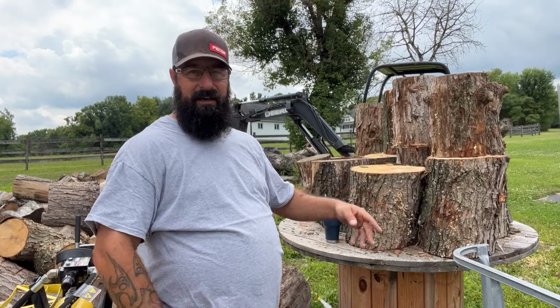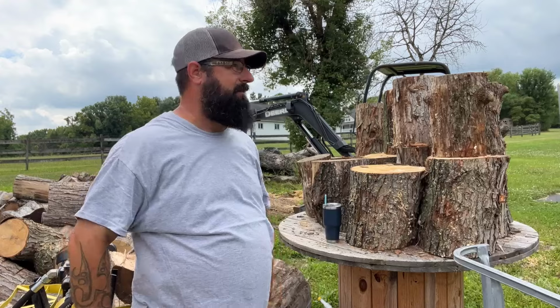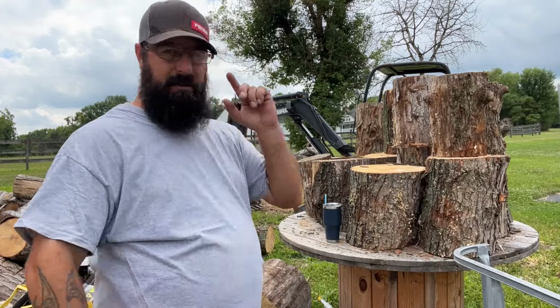It's been a little bit of running around, a little bit crazy. Some things are working out, some things aren't, and it took me a little bit to find my ear protection. So finally I found it. Let's get splitting.